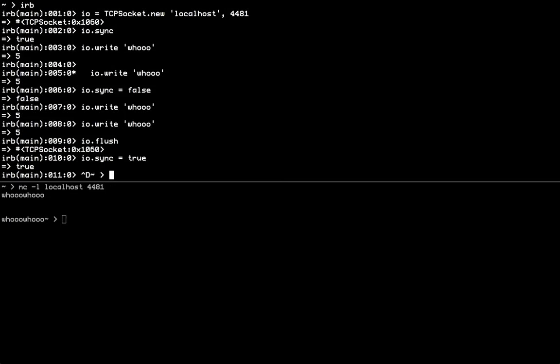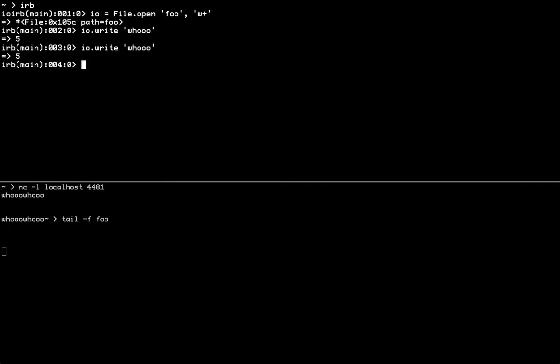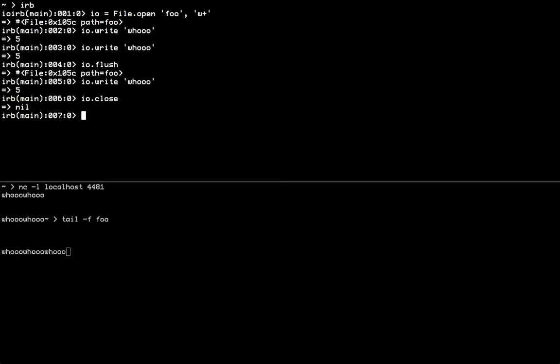And back to files for a minute. So this file, if I try to write something, right now it's stuck in Ruby's internal buffers, right? We're not seeing it on the disk, and there's no auto flushing that happens based on time passing. So I could leave my computer running overnight, and that buffer wouldn't be flushed. Now I can flush it manually, as we've seen. There's other ways that it'll be flushed for us. So if I close my handle on an IO, there you can see that it was automatically flushed for me.